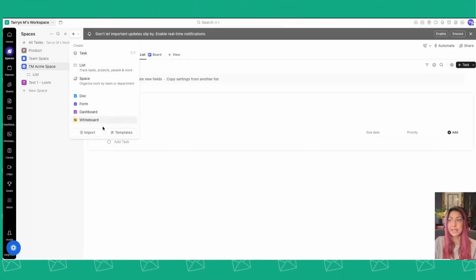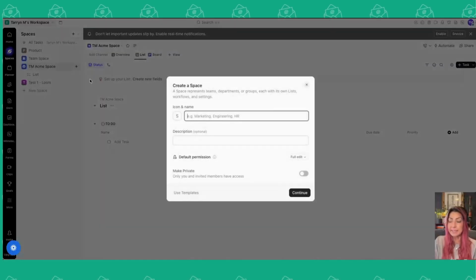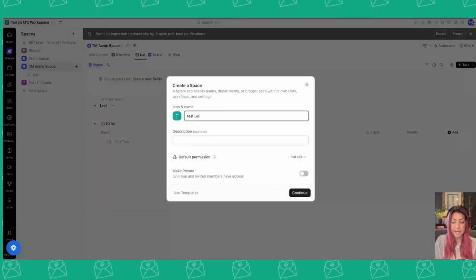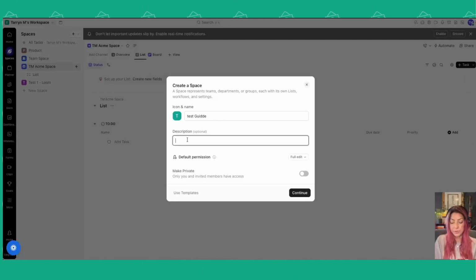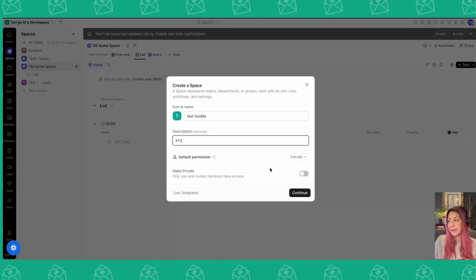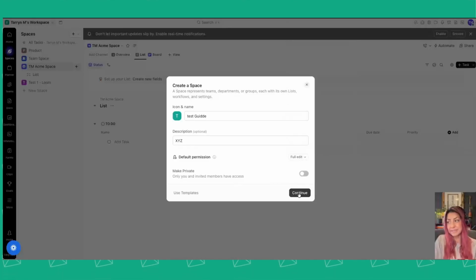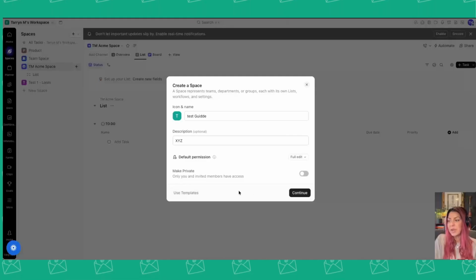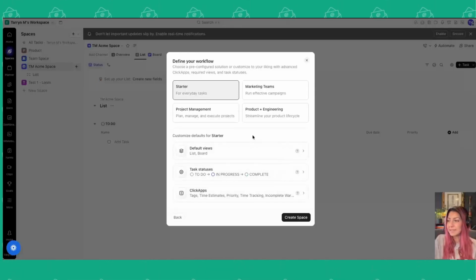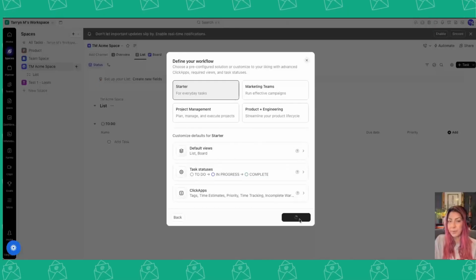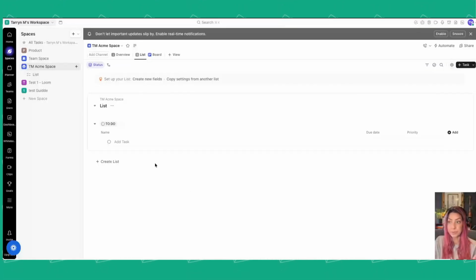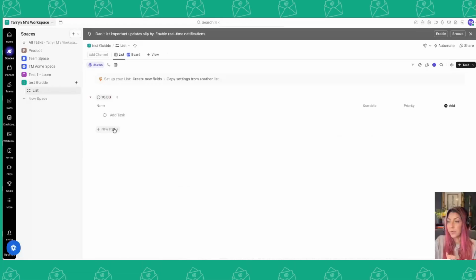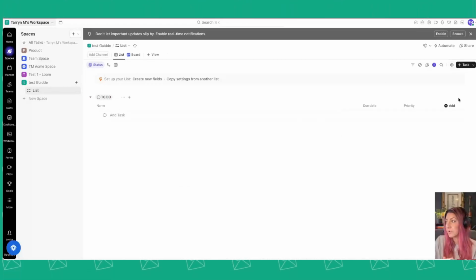Now, off I go, I'm going to create a team space exactly like we did before. The same process, I'm going to add a team space, let's say test guide. And this is an XYZ area that I do want to have typical default permissions. You can either make this private or not. You can also use templates in ClickUp. But again, this is less about the tool that we're using and more about the process to record it. Off we go, and it's created our workspace for us.